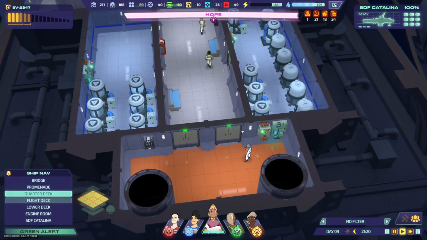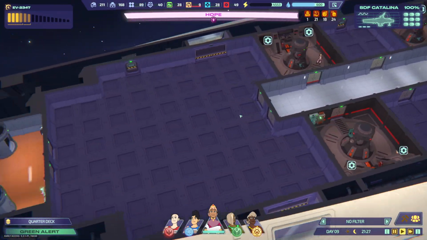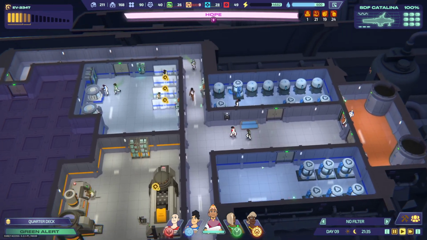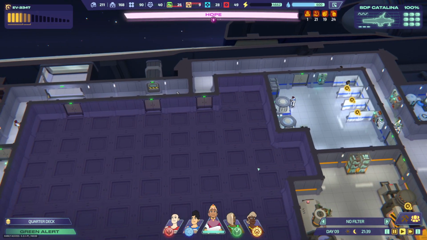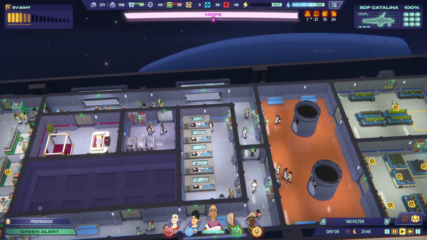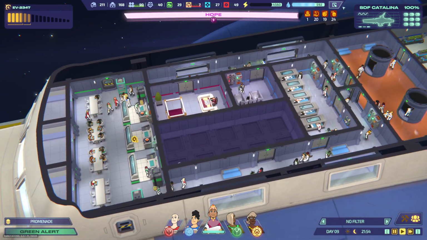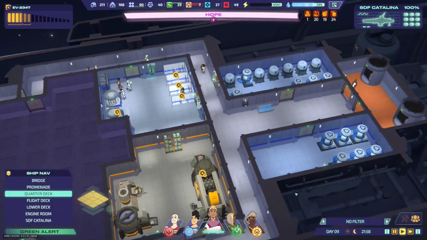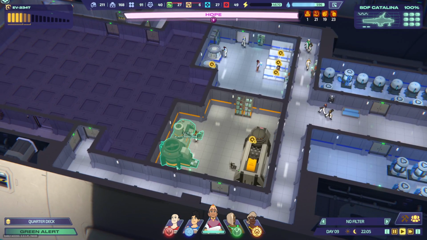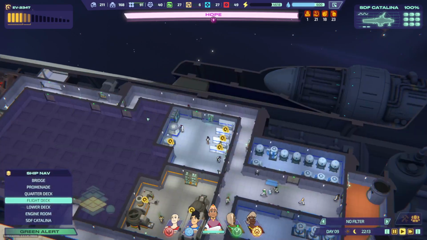If it is, I'll just go down to the lower deck, or quarter deck, and build a massive farm up front. Which you might do anyways at some point. Although, the good news is, hunger is going down. And then, you know, let's see if we can get some flight deck, flight crews out going.